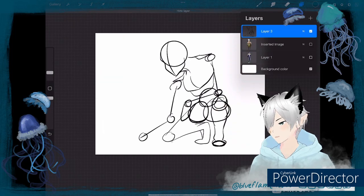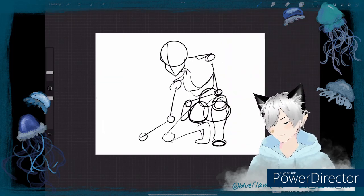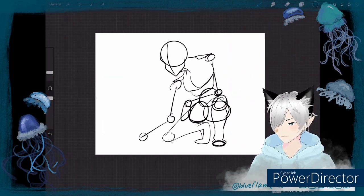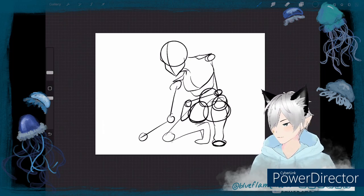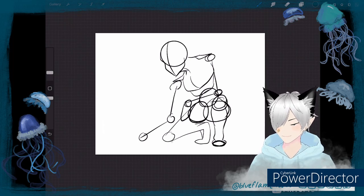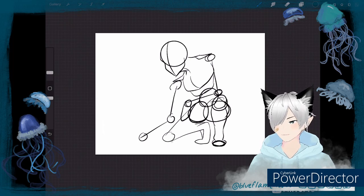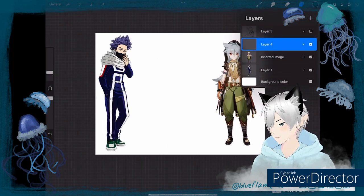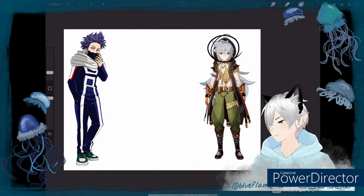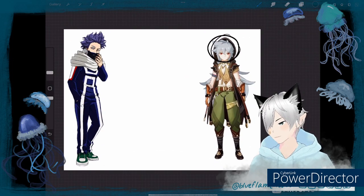The pose idea I had was this. See, totally makes sense, doesn't it? Anyways, hopefully this will make more sense as I continue to add the details to it, but he's gonna be squatting. And yeah, it's gonna be very vigilante. I think that's how you say it. I've only ever read that word. It's gonna be very vigilante-esque. And then also, I'm thinking of keeping this part, so his bangs and his hood.